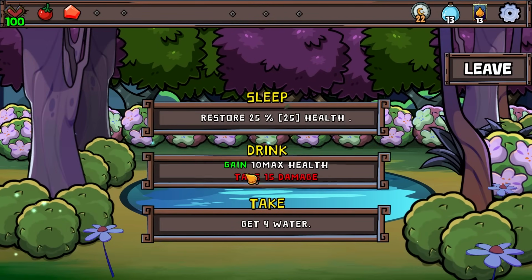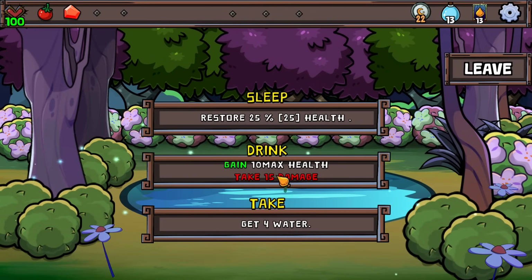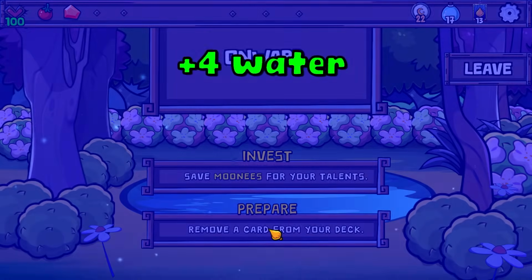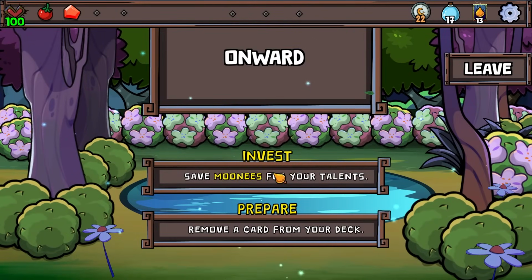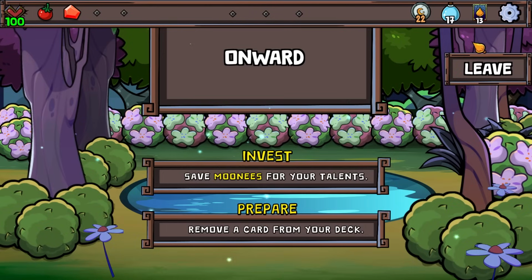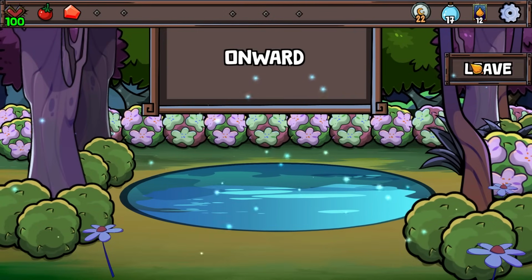Right, now, this is a rest site. I can get water from it. I can gain max health, but I take 15 damage, or restore my health. I think I'm going to take the water. This is going to give us a lot more opportunity. Now, I can save my moonies at this point or remove a card from my deck. We can clean our deck out a bit. Yeah, actually, I would like to remove a basic bolt.